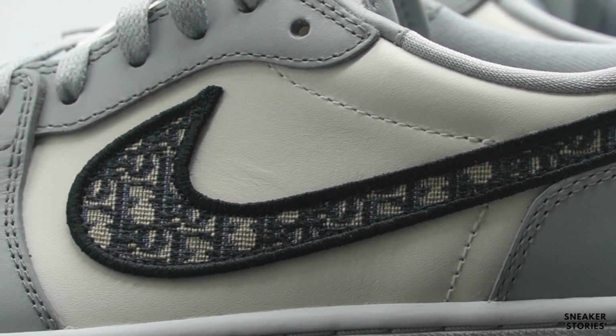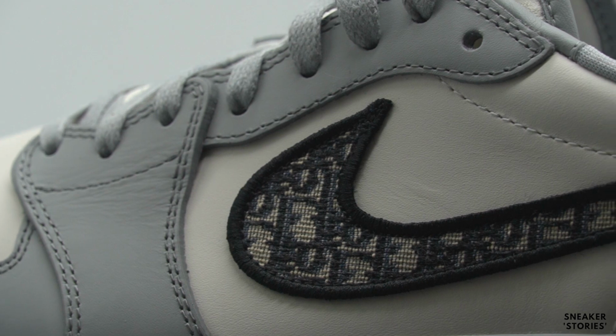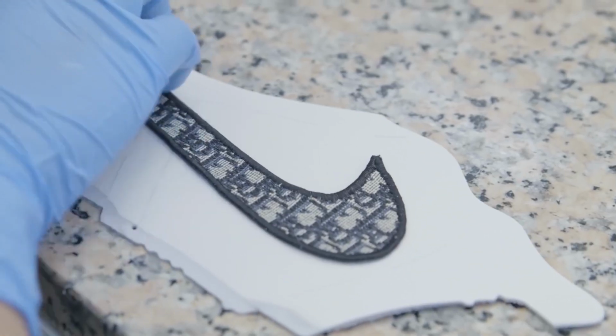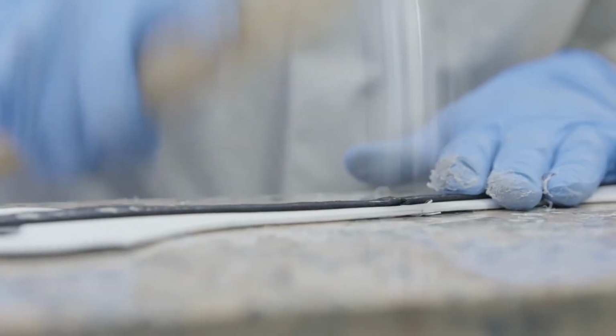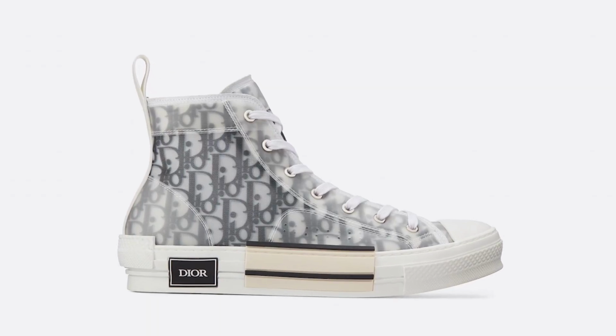Now, one of the most beautiful features on the shoe has to be this oblique monogram Dior swoosh over here. The quality is kind of a jacquard material of some sort, but you've got that step and repeat Dior logo, which has been shrunk down to fit on the shoe, so you can see a little bit more of it. But this is obviously stereotypical of Dior handbags and other products that they've got using that monogram print, and obviously just a staple of their brand.